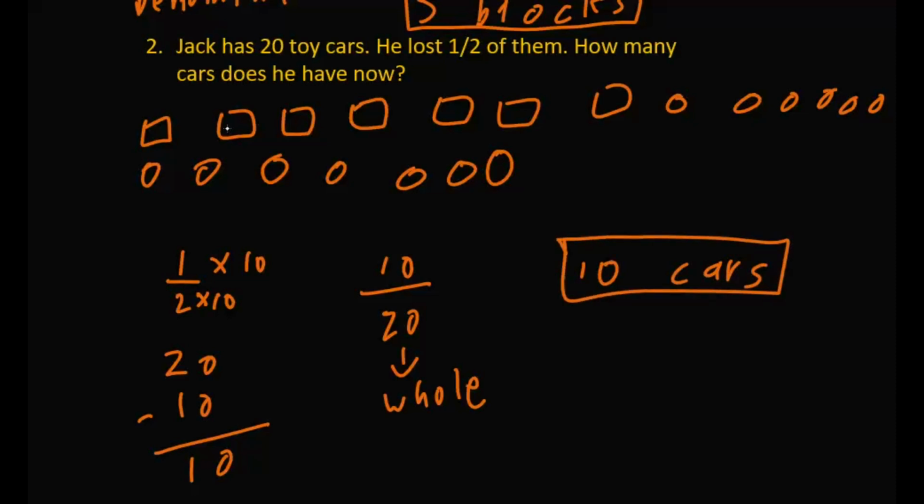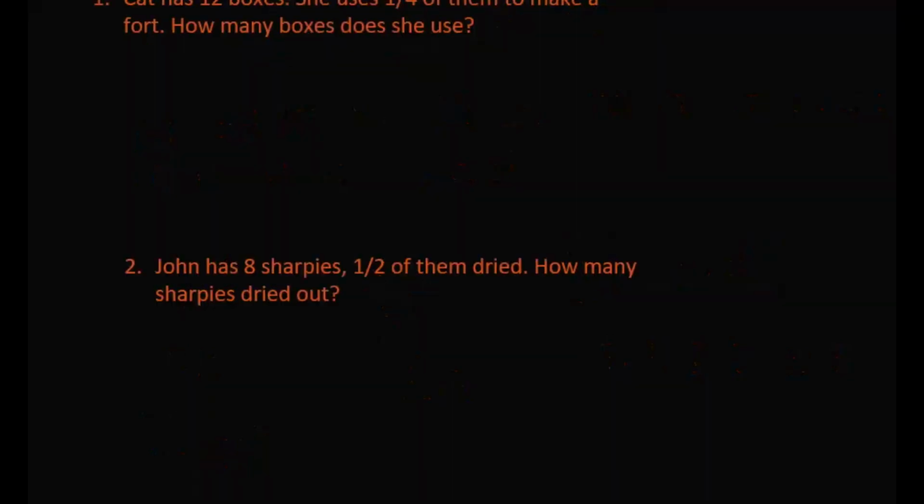So it gets easier and easier, and eventually you won't have to do all this. So half. Half means, let's see, 2 minus 1 is 1. So 1 times 2 equals 2. This means that this times 2 is 2. So which means it's half. That's why it's called half. Okay? So then you can just do 20 divided by 2 to get the answer, 10 cars. You lost 10 cars, so 10 cars were lost. And you just have to subtract.